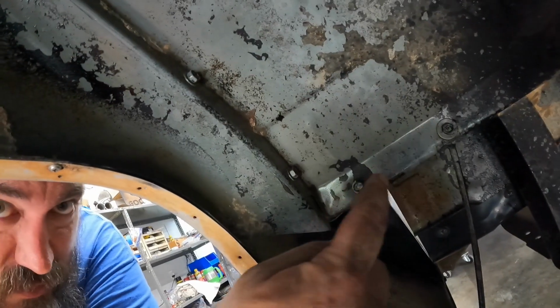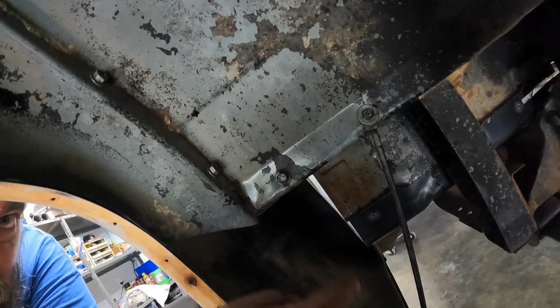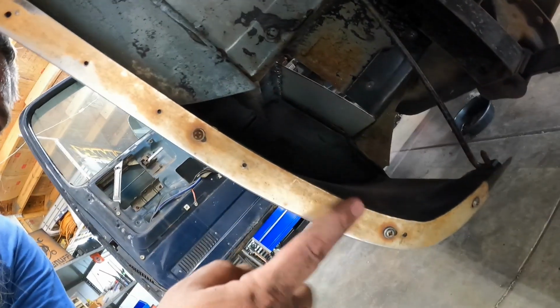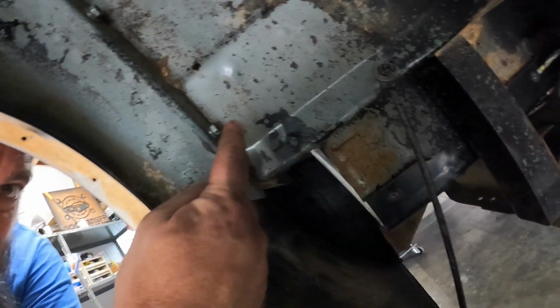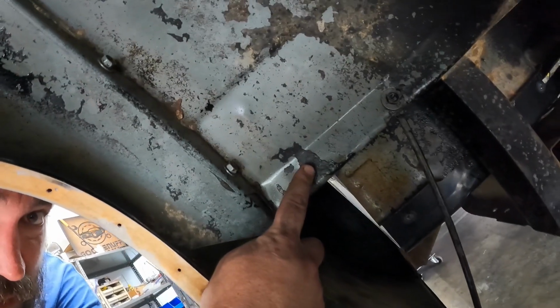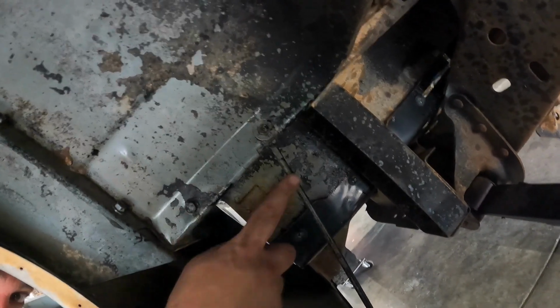Then you've also got this little strut bar, this little support, and this is the support for this piece. You got to get that guy out, and then there's another bolt somewhere right here. And okay, here's the strut bar. But you got those guys to get out. So those guys have to come out. You have to cut all that seam seal out, which, like I said, will probably take a couple hours to get out if you're lucky.